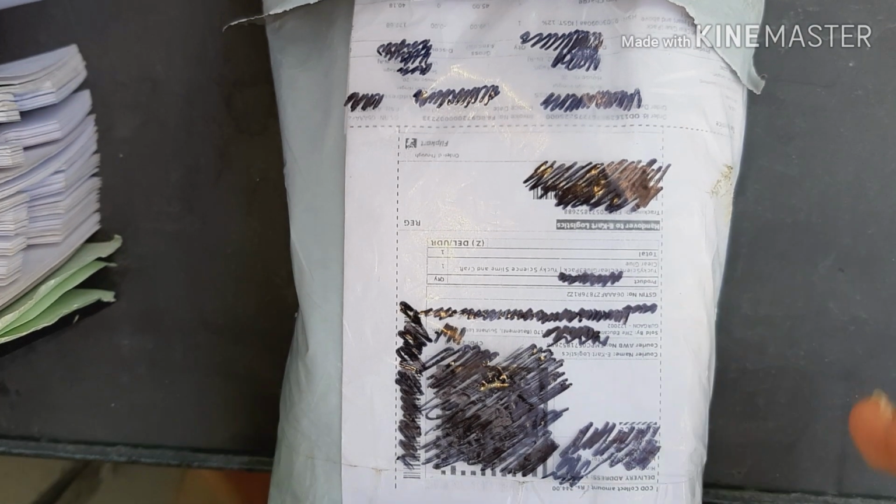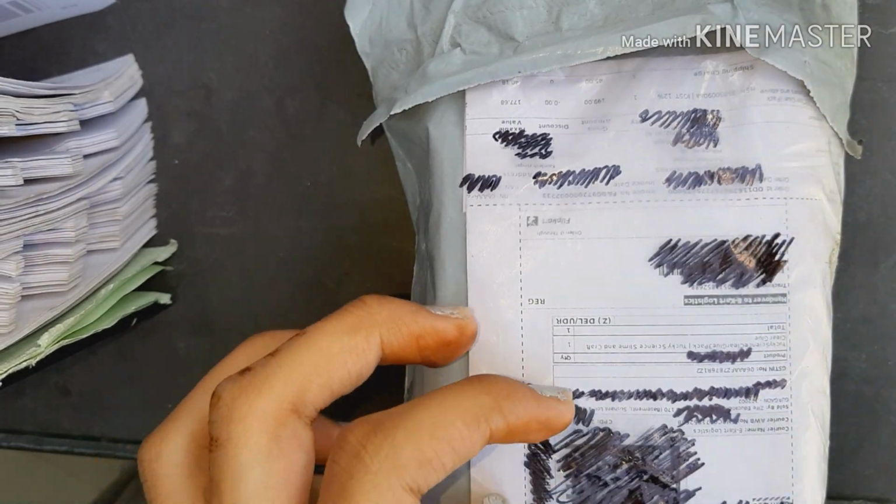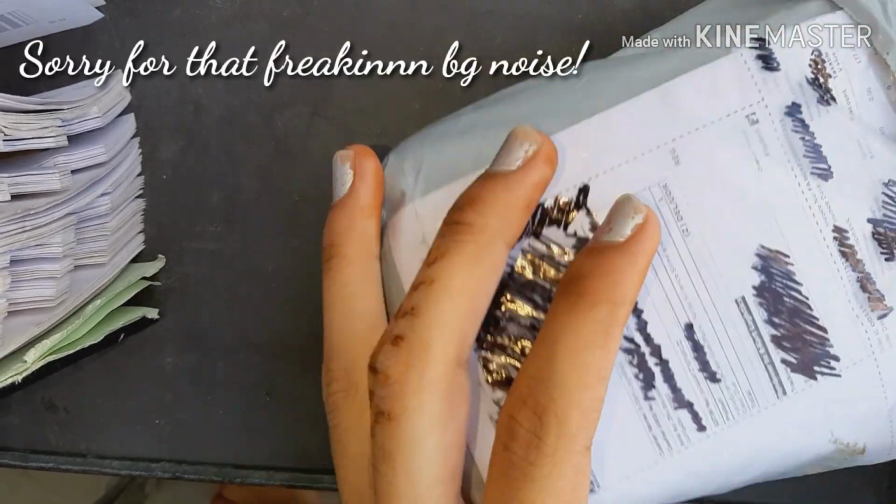I'll show you the Yucky Science Clear Glue, a set of 3 bottles, which I ordered from Flipkart. Some people may know that I ordered this parcel from Flipkart. So let's open it and begin. We have all our items, the bowl and the activator. Let's open this.